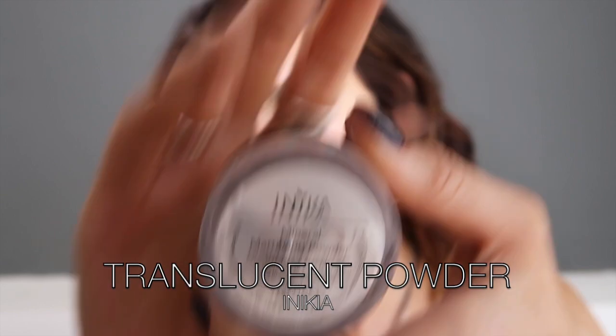I'm just going to blend that with my finger. I'm also popping a little bit on my temples. So now we need to set the makeup because everything I've just put on is cream, so it definitely needs setting. So I'm taking INIKIA, the loose INIKIA powder.